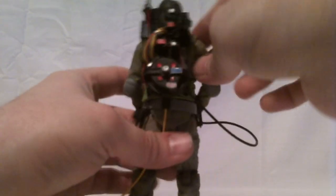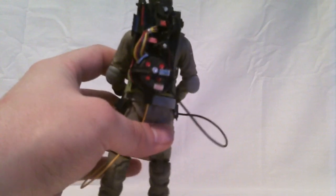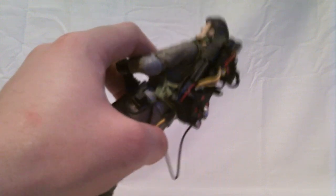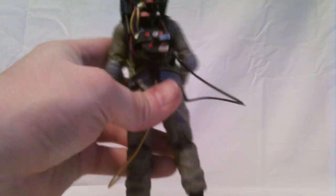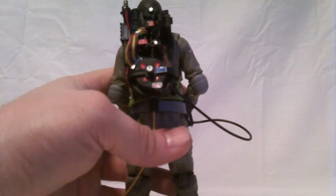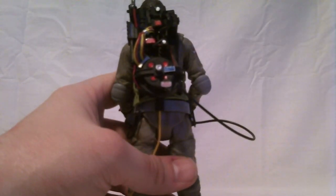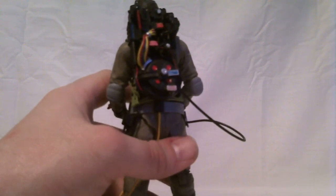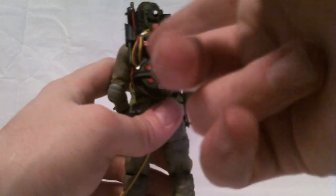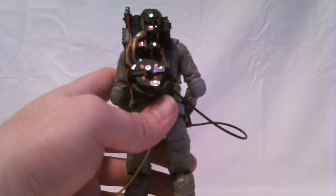The pack on the back is very nicely sculpted. There are a lot of details that are very accurate. There are a few that are not so accurate, but overall they did a really good job of nailing the look of the pack from the films — it definitely captures the spirit of it. The ribbon cable could have been painted better; I don't really like the very bright, cartoony colors — the ones in the movie are a lot more subdued. Some of the stickers could be better adhered; this one is peeling up on a round surface and doesn't want to stick.